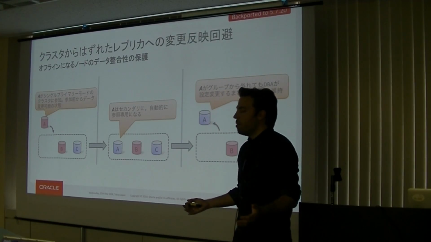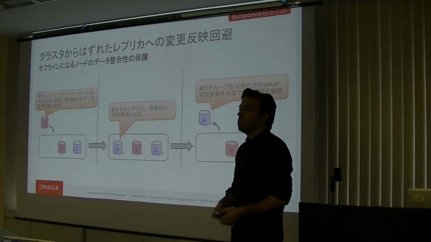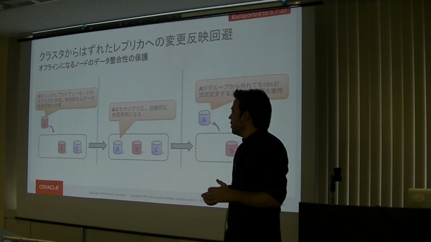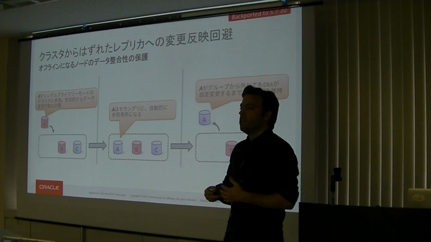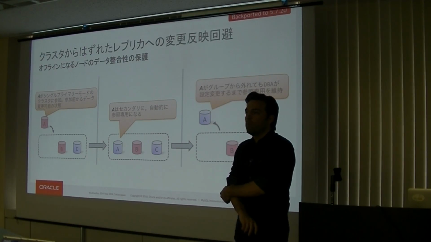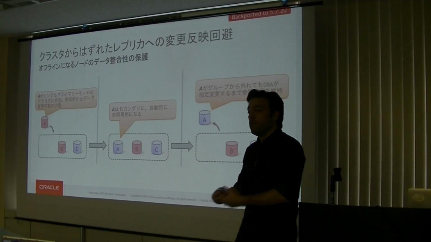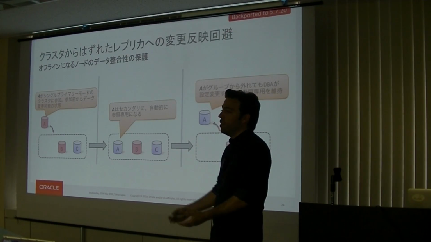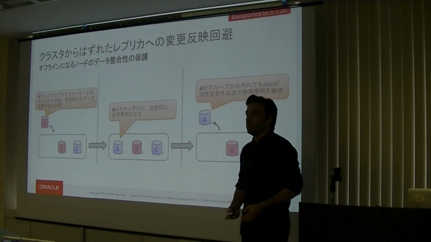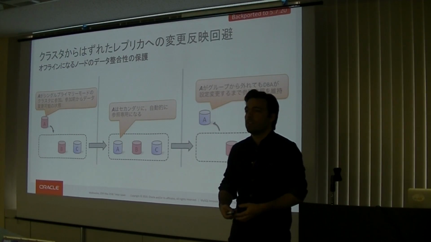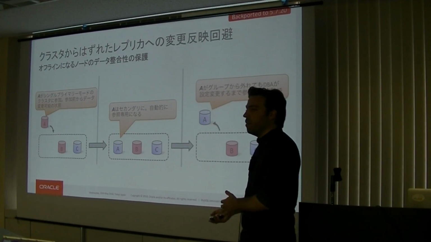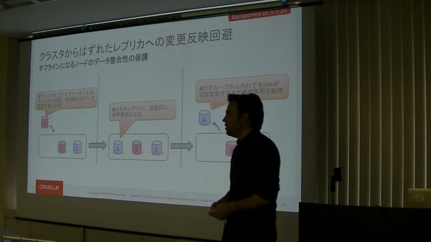Maybe you're just doing maintenance on this server, so you take it out of the group for a while, and while doing so, you might inject a transaction that's not supposed to go into the group, and if you log it into the bin log, then you try to join the group and you can't, because this server has diverged from the rest of the group. So this is the kind of situation that this prevents.